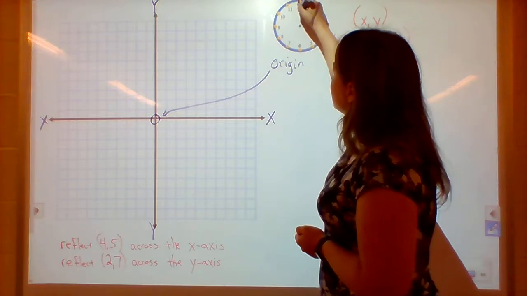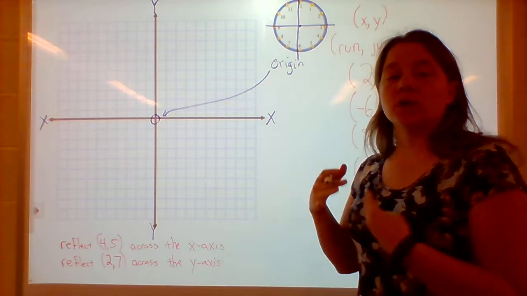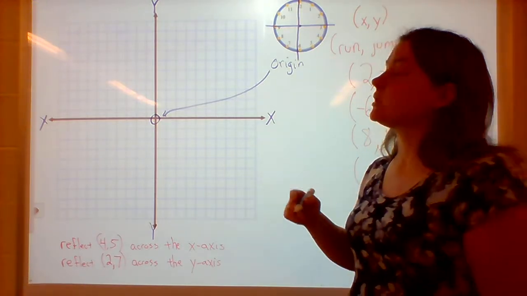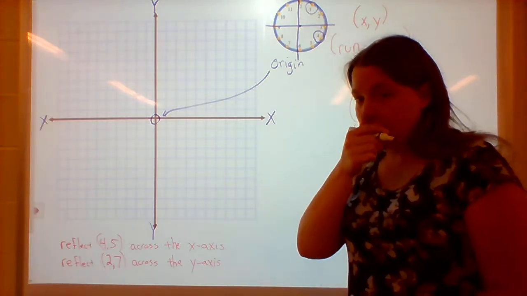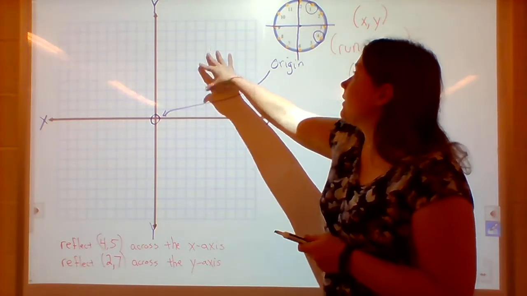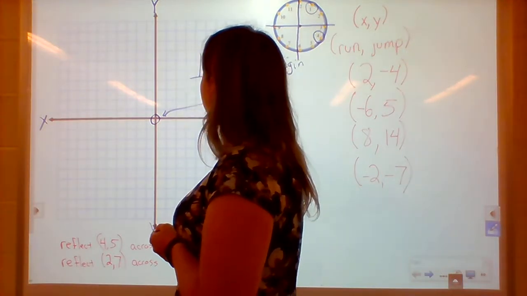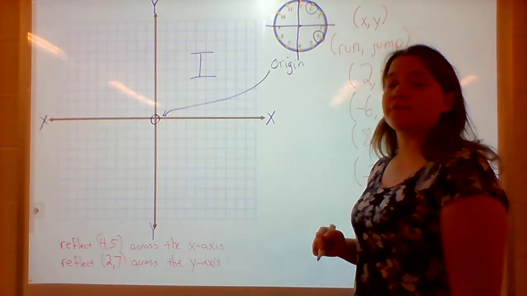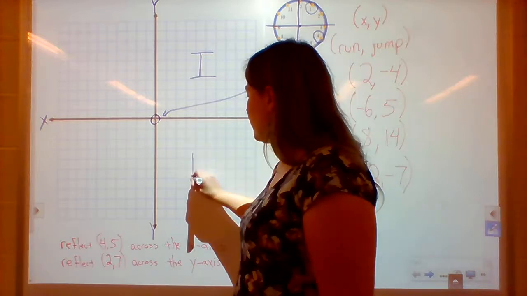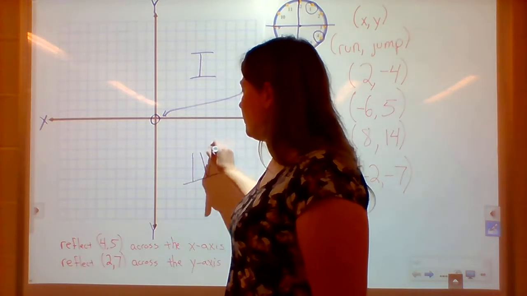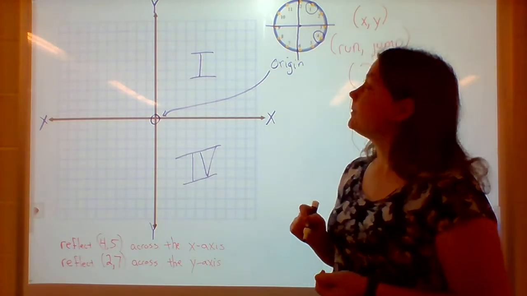So if we pretend like this clock is a coordinate grid, and you look at where the largest and the smallest numbers of quadrants are, you look at where the 1 is, and you look at where the 4 is. 1 is going to be in this quadrant. So this is quadrant 1. Quadrant 4 is going to be down here because that's where the 4 is. Quadrants are written in Roman numerals. It's not really that hard. We just got the 1, 2, 3, and the 4.